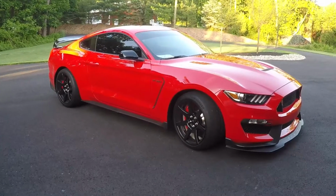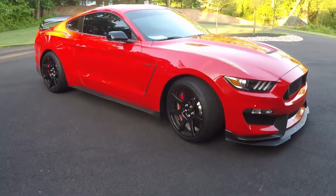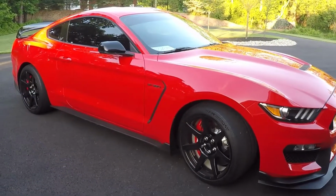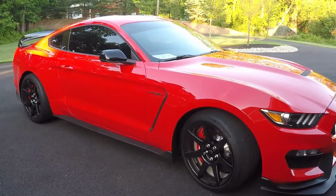Everybody, I just want to do a little walk around and close up of my GT350R. We're just waiting for the sun to go down. I got to give the car a bath. Unfortunately, the car gets dirty very, very quickly, especially the brakes having really soft compound pads on them. Really, after the first drive, after washing the car, the wheels are already dirty.